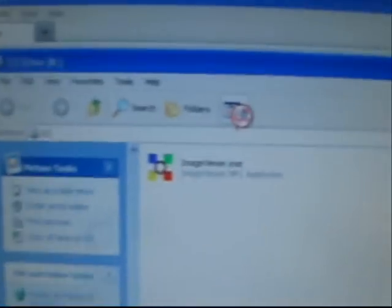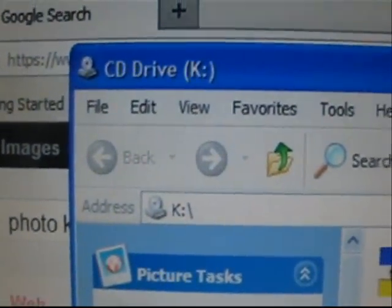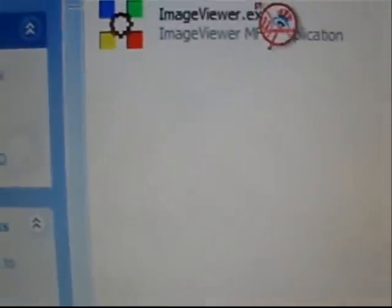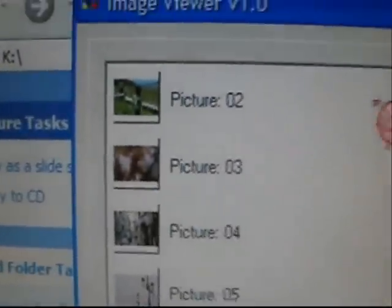When you plug it in like I just did here — you can see, it says 'connecting' and it has one of the pictures on it. Then you come over here on the computer and this pops up: a CD drive and then image viewer. My mouse is being used to hold the cord down. Load it — and then you see this. In a moment it's going to get the pictures. Detecting device, now it's loading the pictures. And that's all the pictures that are on it.